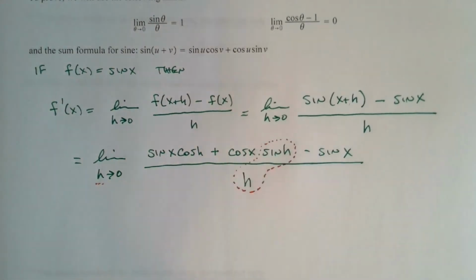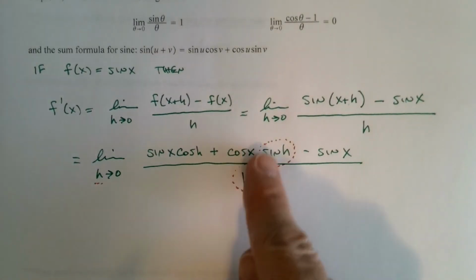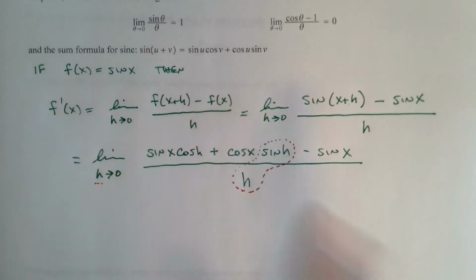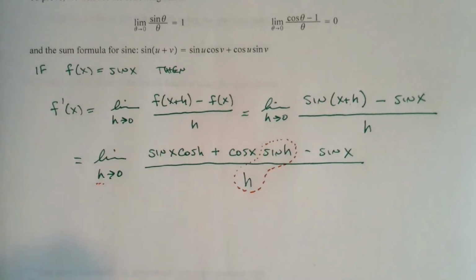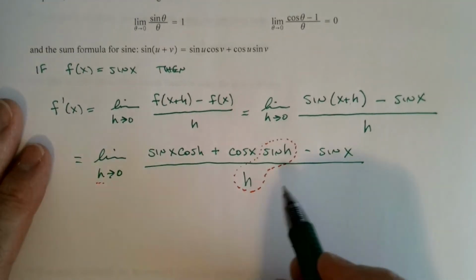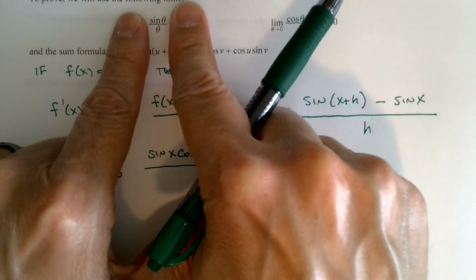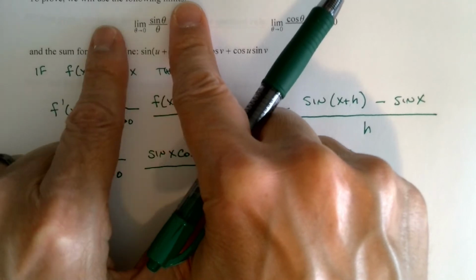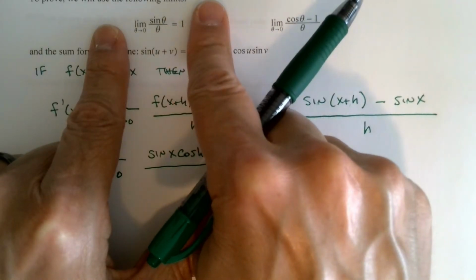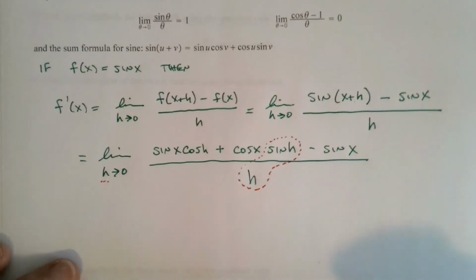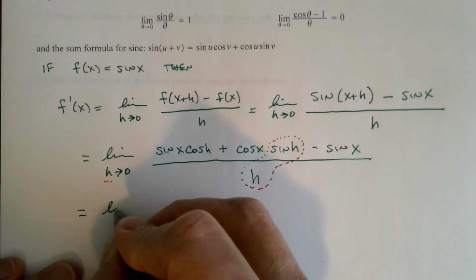So I can't say that this ratio here, what I've circled here, equals 1 all of a sudden. No, you can't do that, because h is dividing these two terms as well. And in fact, the ratio sine h over h, if I just looked at that, or sine theta over theta, that ratio, again, remember, is never equal to 1. It is never equal to 1. But as theta goes to 0, it is approaching 1, right? That's the limit of that expression. So what I'm going to do is do a little manipulation and see if this makes sense.